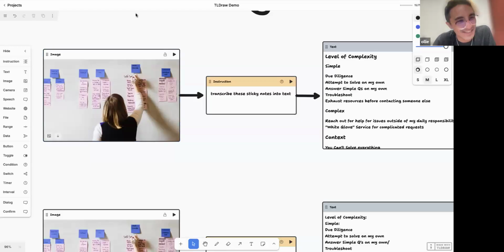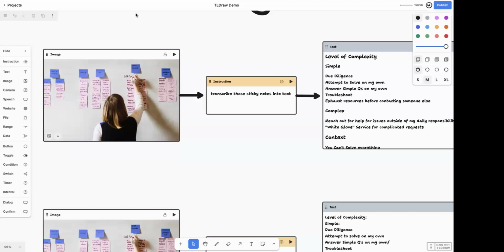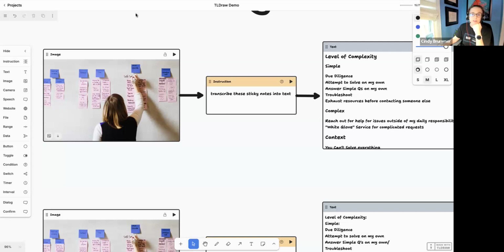I don't have one on hand. Let me see if I can. Danita said they were trying to see if it would OCR an Instagram post. Do you have Mural at all anymore, Ollie? I don't have Mural, Miro, or FigJam or anything like that. I think Miro has a sample project too. Or if any of y'all has a picture, just throw it in the chat. I think we can share pictures in the chat.